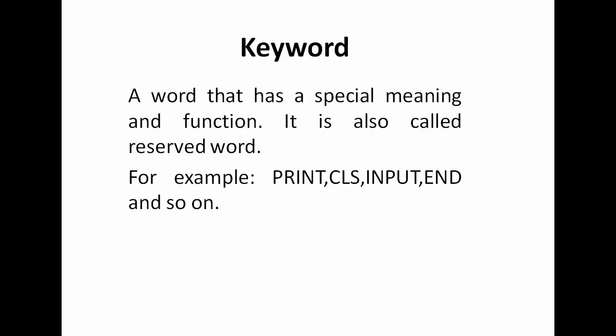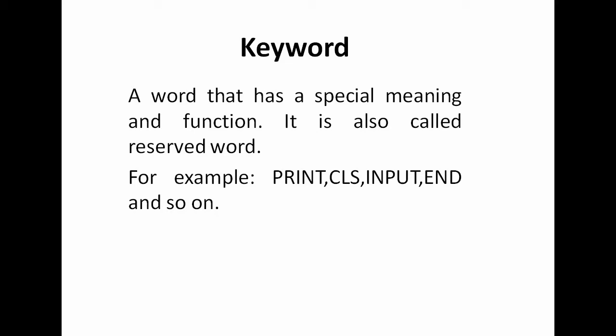Next, we have another element. This is keyword. So what does keyword mean? Here key means important, word means a particular word: an important word. It is a word that has a special meaning and some special function, with its own meaning and function within that word itself. So it is also known as a reserved word, and this comes under an element called keyword. Once again, a word that has special meaning and some special function. That is why we say it is a keyword, an important word.